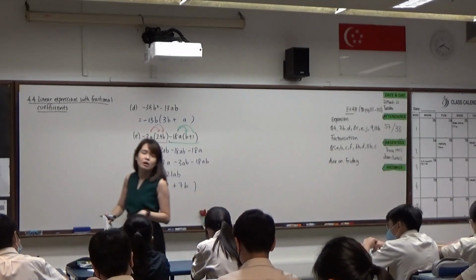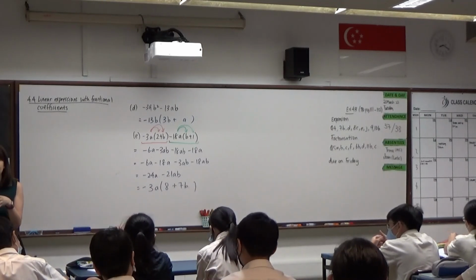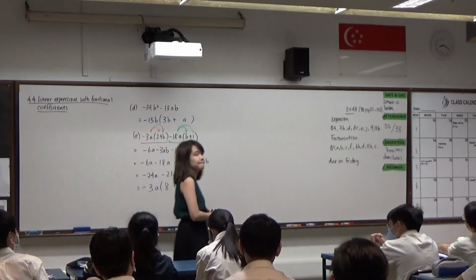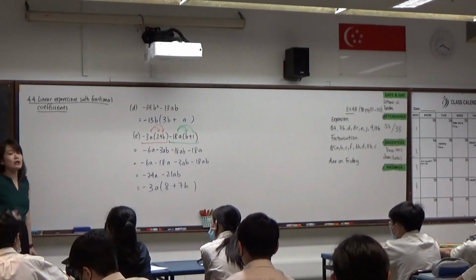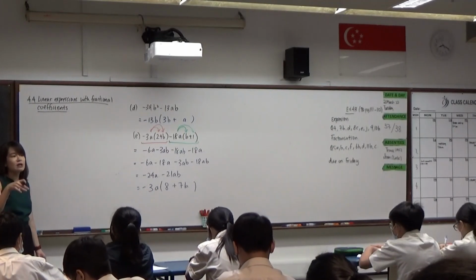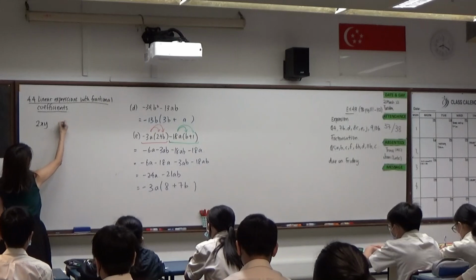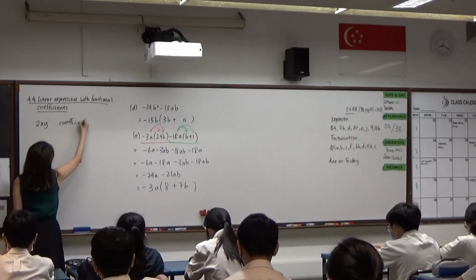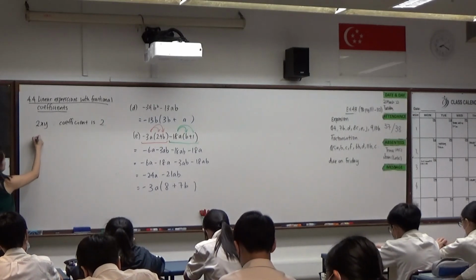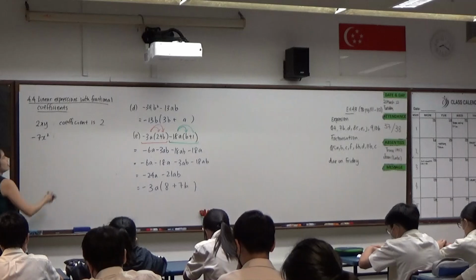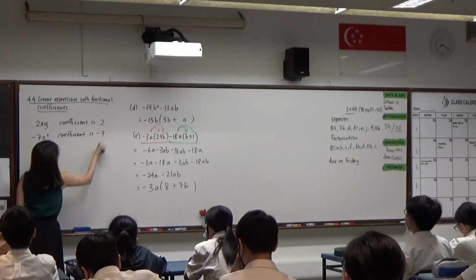Fractional coefficients. Okay, we have learned that coefficients are the numbers in front of the algebraic variables. So for example, in the term 2xy, the coefficient is the number 2. And if I were to have, let's say, negative 7x squared, then the coefficient, being the number in front of the algebraic variable, will actually be negative 7.